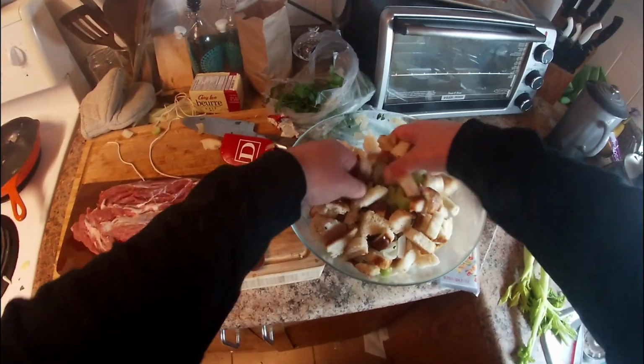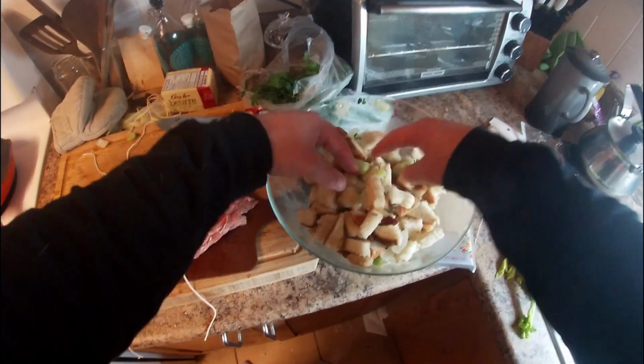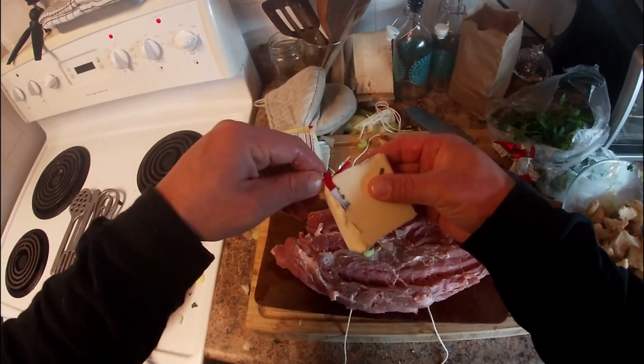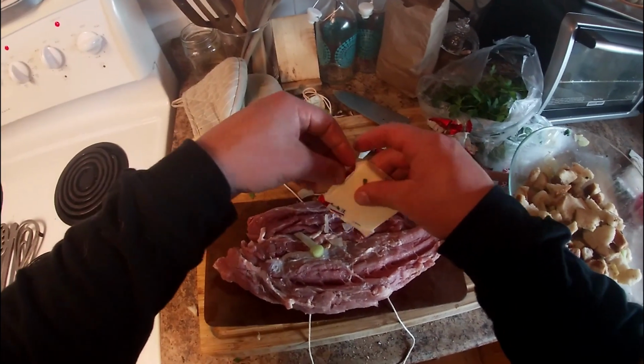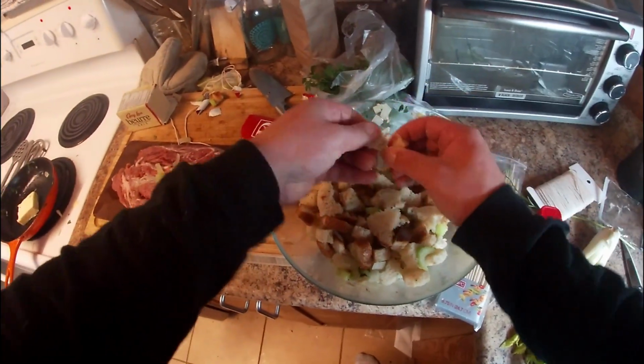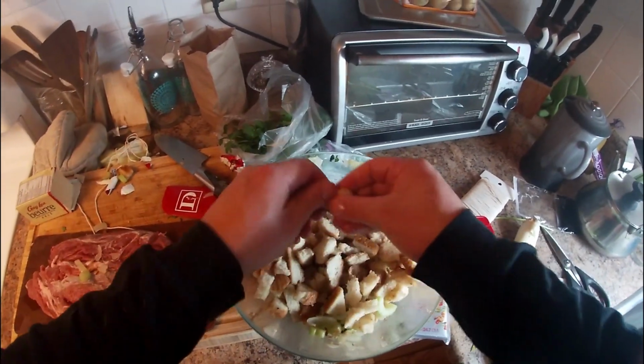And then just add stuffing, I guess. I've never even watched my dad make this, so I don't know. There's no way that's right. I'm gonna melt another bunch of butter and put it in there, because I don't think this bread is soft enough. While that happens, I'm going to tear the bread smaller. Definitely didn't get my proportions right.